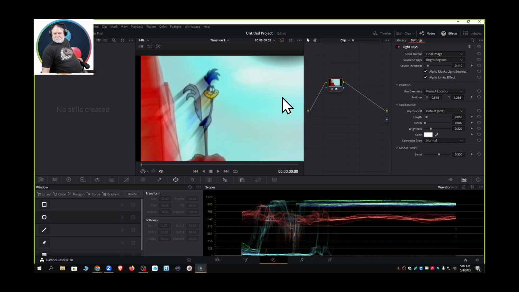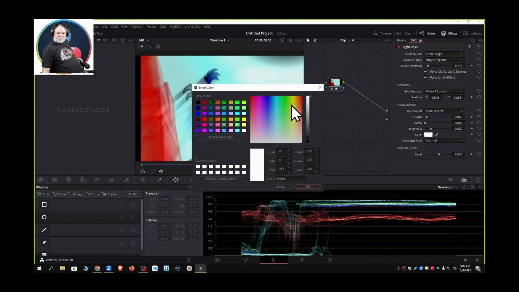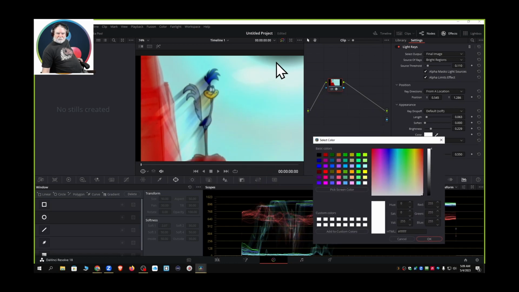Well, you know what? There's not. Think about it. This is light projecting down to the Roadrunner, and it's giving the shadow of the Roadrunner in the colors of the Roadrunner. You got the blue and you got the yellow. If we change the color, then you're changing this color here.